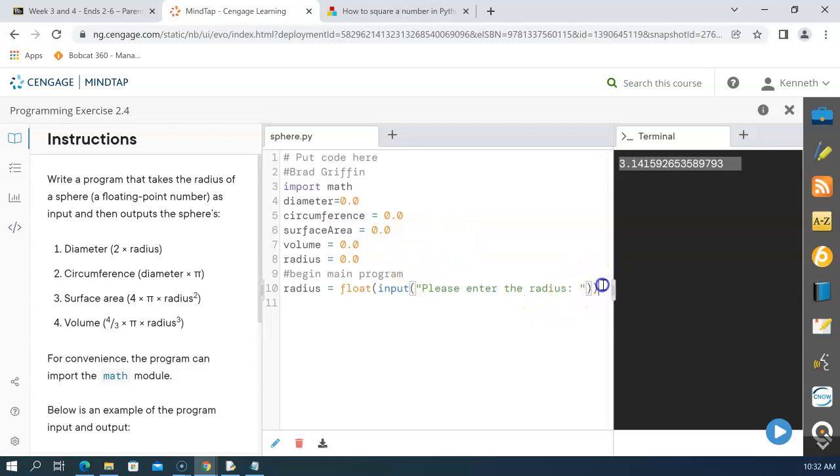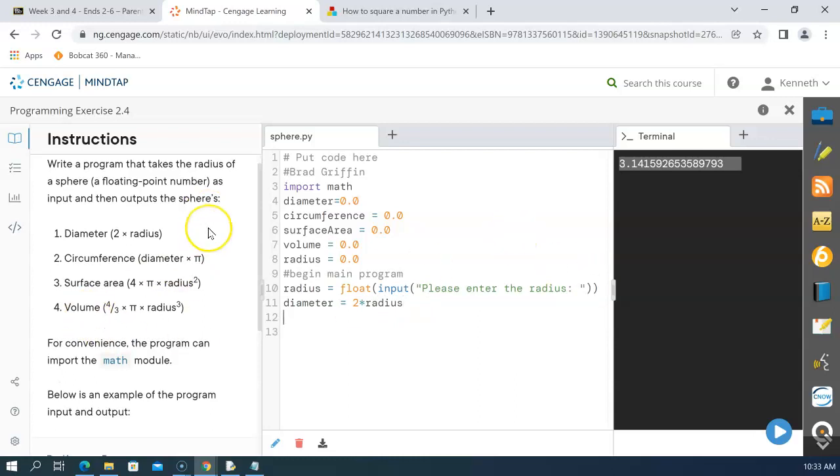It's going to convert whatever we take in as a string into a float. So now I can work on some of those. I could say diameter equals 2 times radius, and I have my diameter.